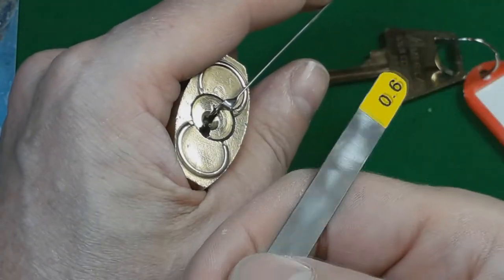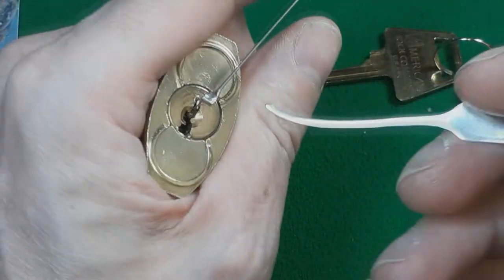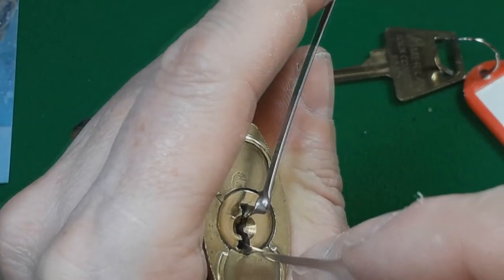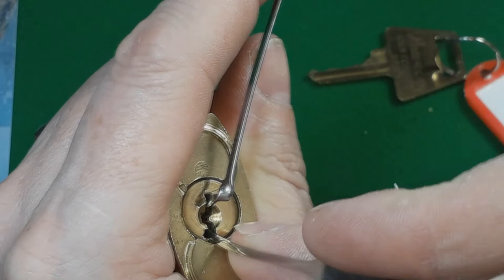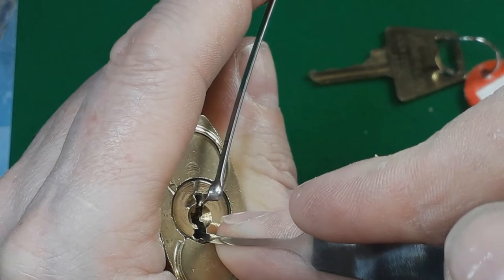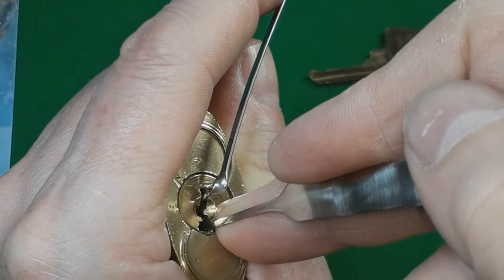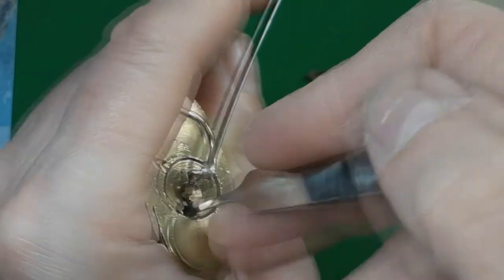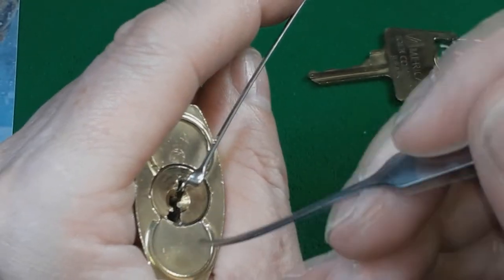Homemade pick from Lollox steel, 0.6. There we go, nice curve there. Moderate tension. Let's get in a good position. And let's try to do... nothing and one. Two. Three. Four. Five, which you see that drops into really deep false set.